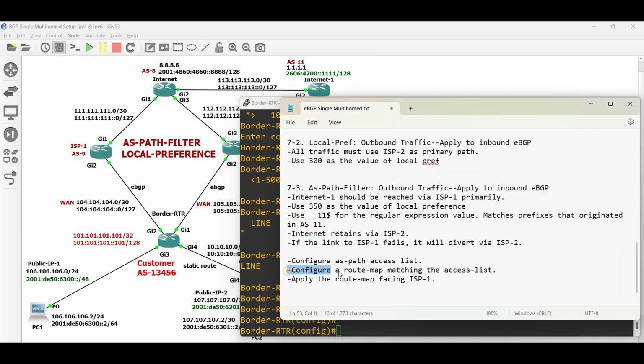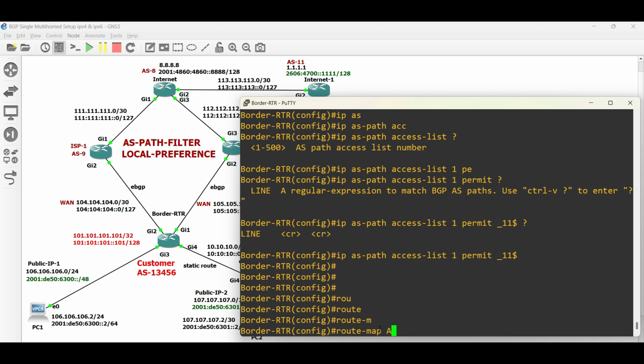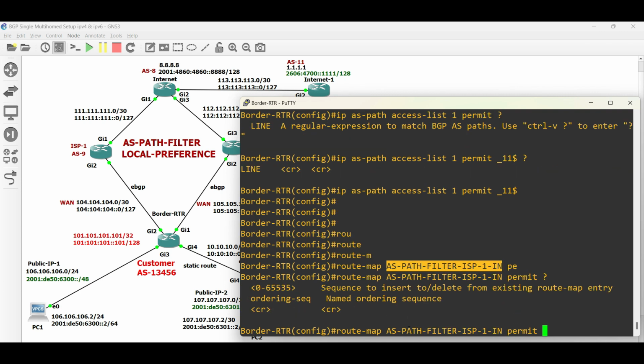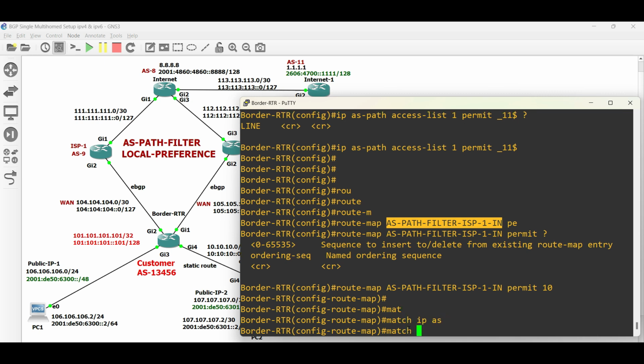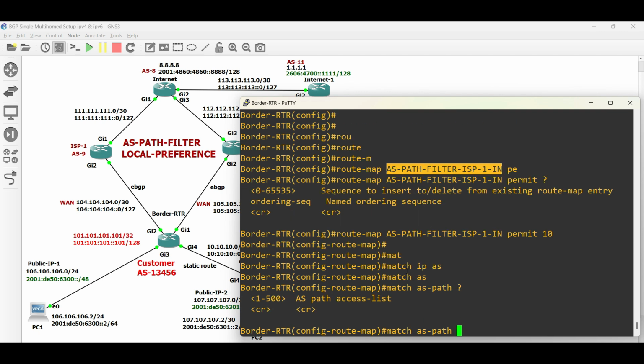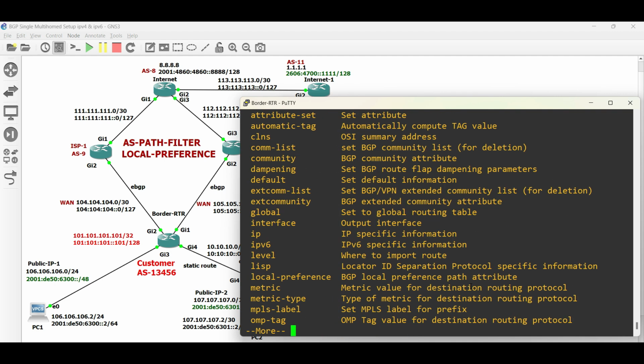Next, create a route map matching the access list. Under the route map, apply a local preference.